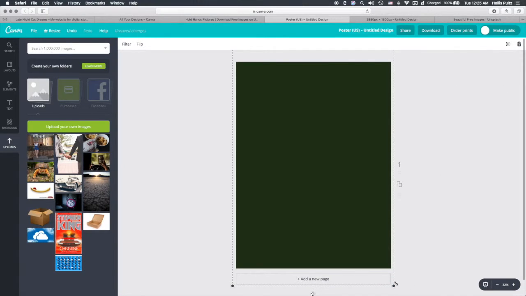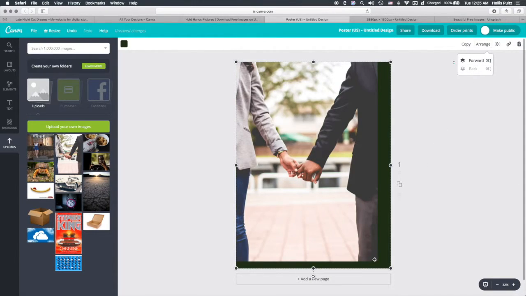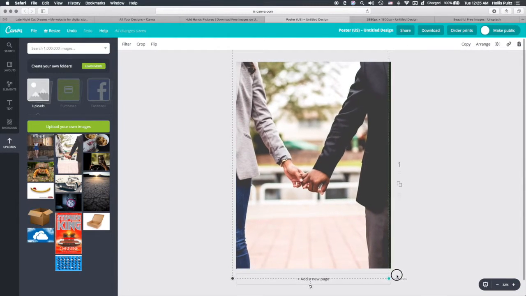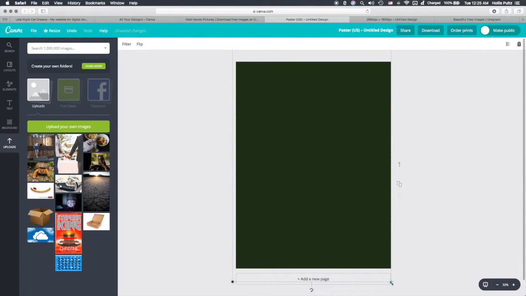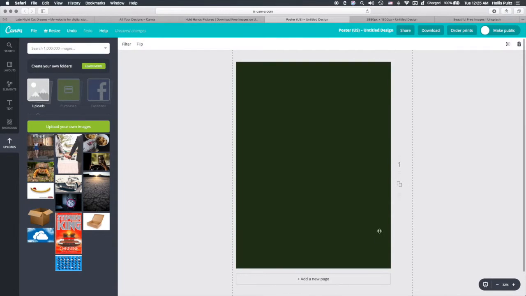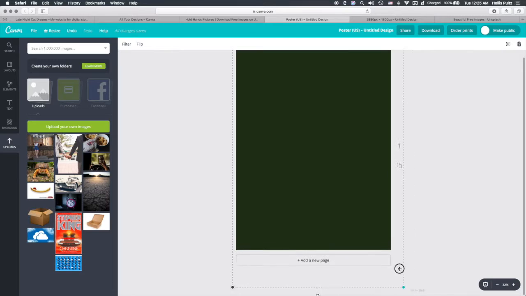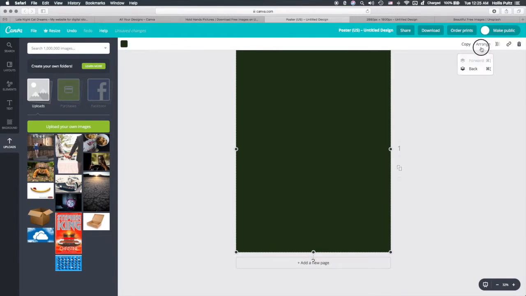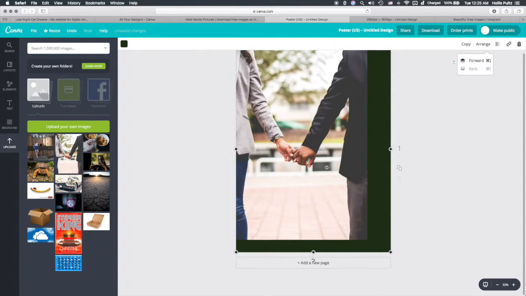So I keep finding Canva likes doing screwy things with my pictures. I try and upload them like this. The second it gets bigger than ever, it tries to tell me that I'm trying to make it into a background, which I am not. So, one strike for Canva. Definitely going to be that.